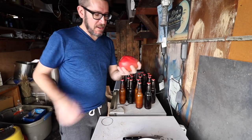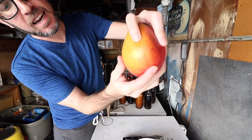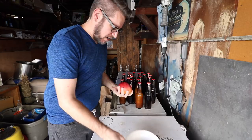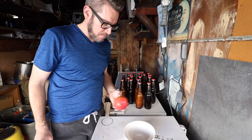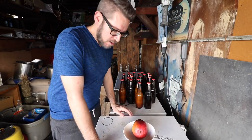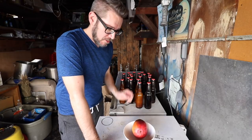Found a mango — the most ripe one I could possibly find. Look at the skin, look at how squishy that is. This is only one whole one and it's about a pound, a tiny bit under. I'm gonna cut this up and then freeze it for like a week. That should help kill any bacteria in there, then thaw it out and get all the juices out.